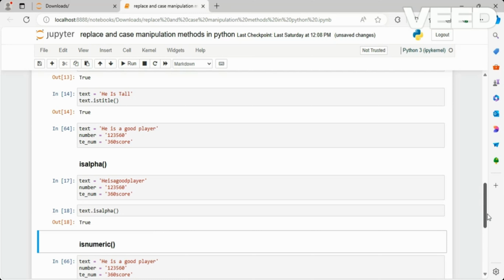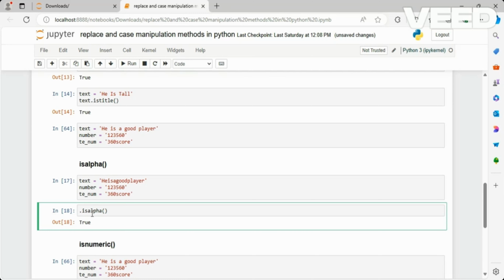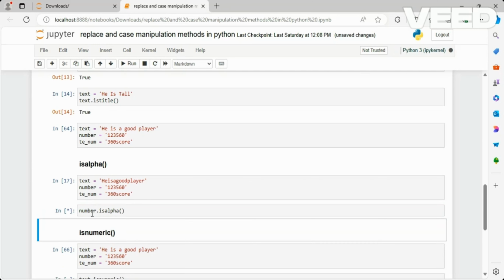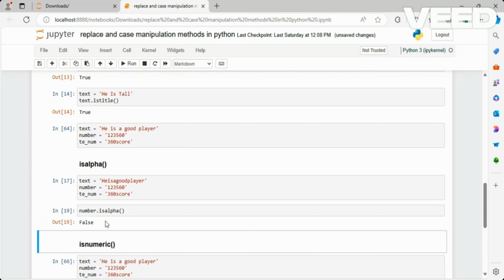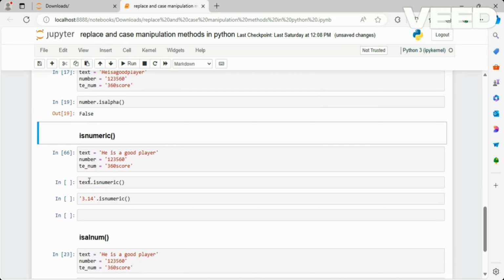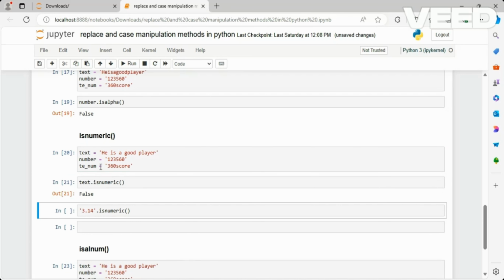Good. Now if I use number, you can see that everything here is numeric. So let me put number dot isalpha. It is false, and you can understand why. It's numeric. This is text, it doesn't contain a number.